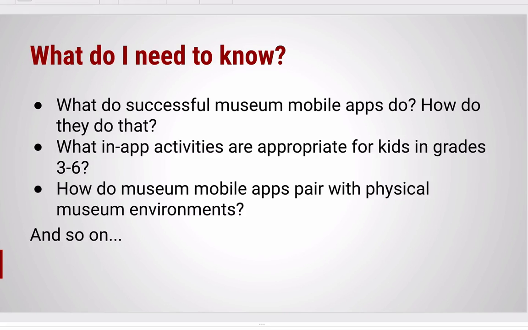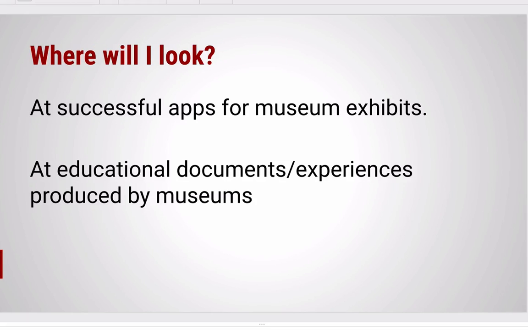So asking these questions is going to direct me to 10 sites to look at. I might look at successful apps for museum exhibits. I might do some research, look around the internet, find some case studies of museum technologies that work, and then go get them and look at them and see what they look like and how they work. I might look at educational documents or experiences produced by museums.